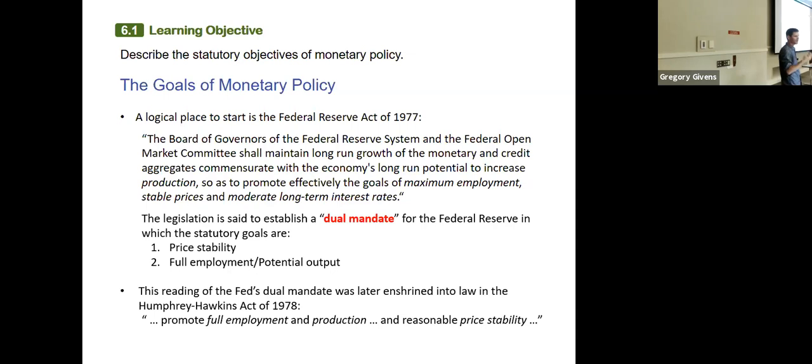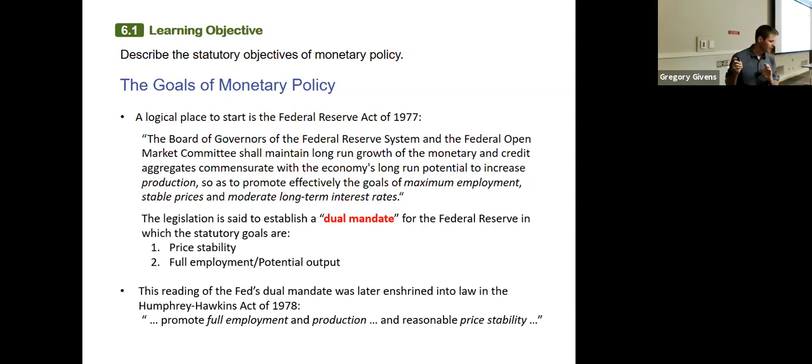These are general economic concepts, but they're not operational in the sense that they're not specific enough for us to know exactly what data the Fed is looking at when it's making its decision and how we should judge whether or not the Fed is actually accomplishing its dual mandate. Okay, so while the dual mandate is clear about the general objectives, it's still somewhat vague regarding exactly how the Fed interprets those objectives in practice.